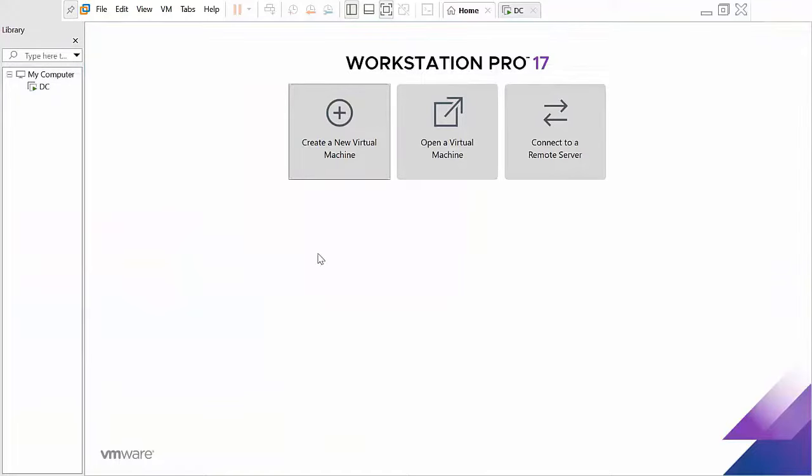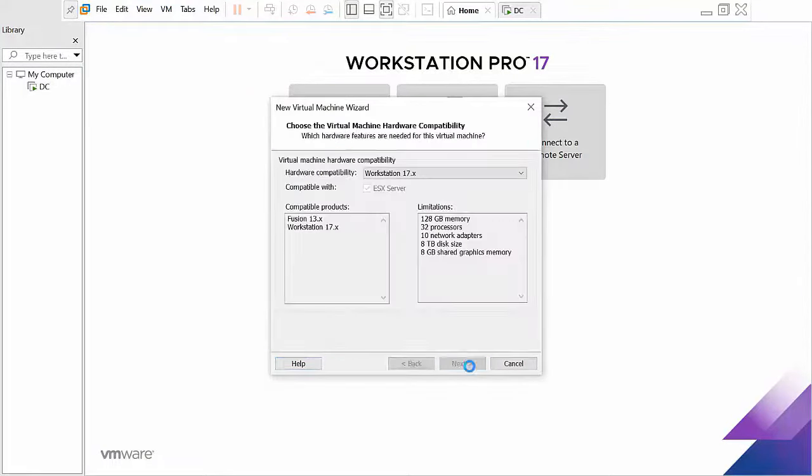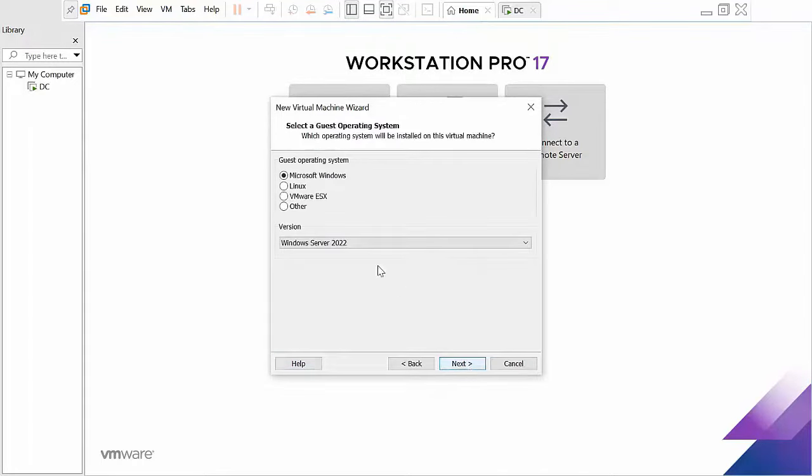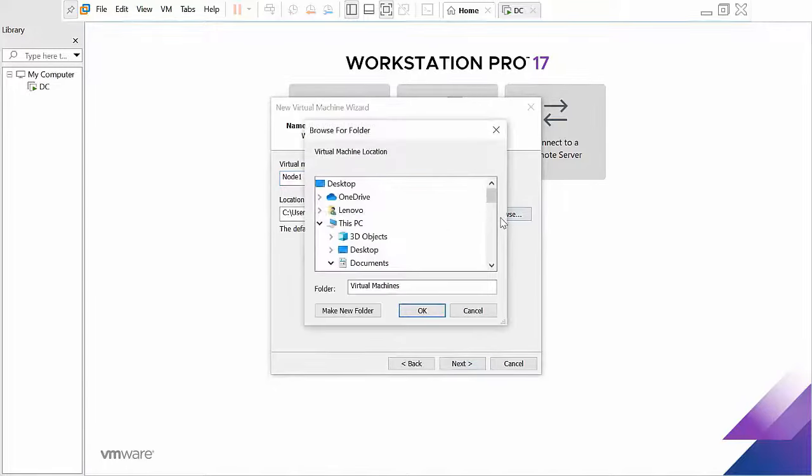Now try to create node 1 and node 2. Click node, select next, next. Here node 2, here node 1. Click browse.